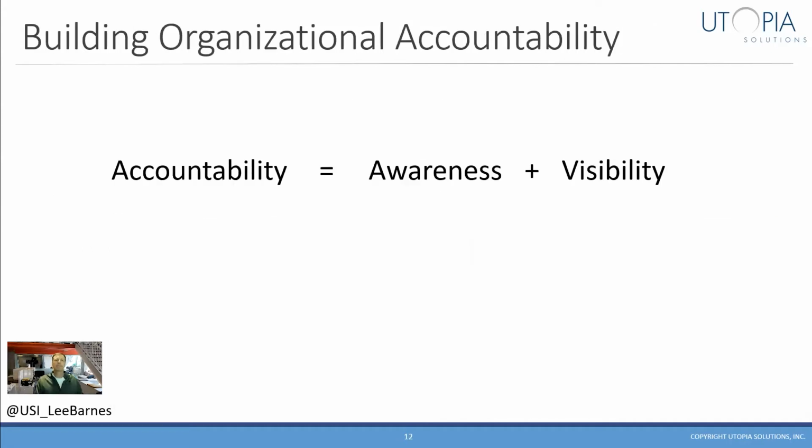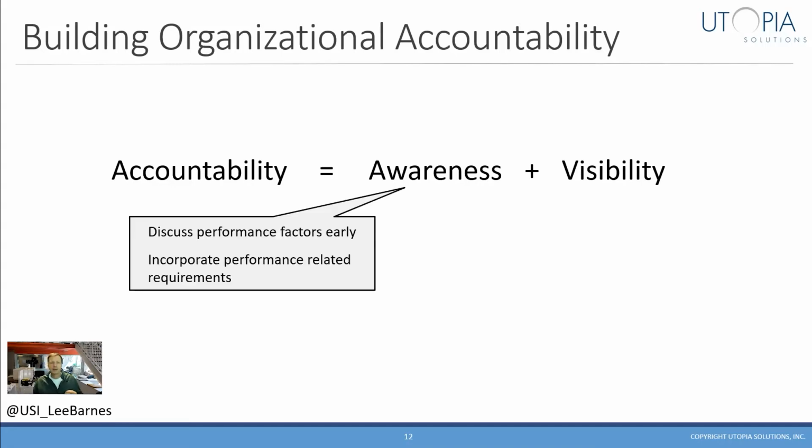Another common thing that's missing for us to incorporate performance testing and analysis in the pipelines is accountability, as we just talked about. And it's not surprising that we have an issue with accountability for performance testing. There's still a lot of inertia around that old traditional performance testing where it was always someone else's responsibility. I think awareness is an important prerequisite to accountability. If our teams aren't aware of what we're trying to accomplish and why, we really can't hold them accountable.